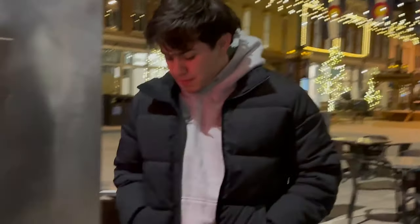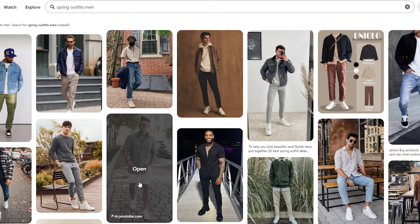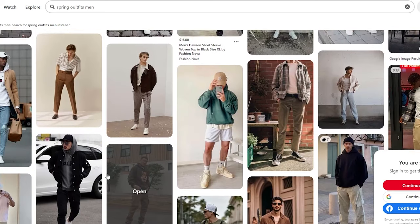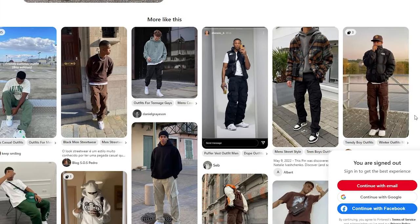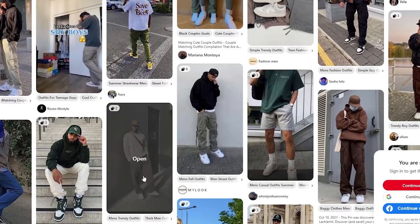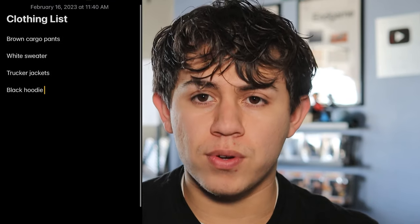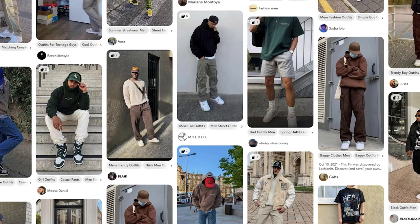Here on Pinterest, you can search depending on the season. Right now we're in the winter, but in a few months it'll be over, so it's a little too late to be buying winter clothes. Let's search something like spring outfits. Some of these pictures are a little outdated, but this one's pretty cool. This one down here is really cool — cargo pants and a hoodie. Pretty simple outfits, definitely not hard to find. You could write down on your notes something like brown cargo pants, or even the entire outfit. For example, this one: off-white pants with a forest green hoodie and some green shoes. That outfit will already go with something I have in my wardrobe — I already have some forest green tops. So if I write down something like off-white pants — the color, not the brand — I could wear it with something like this.